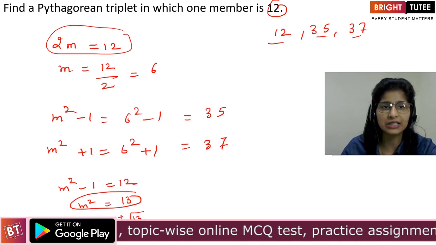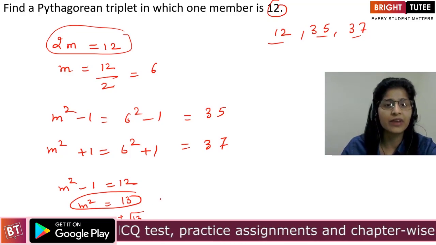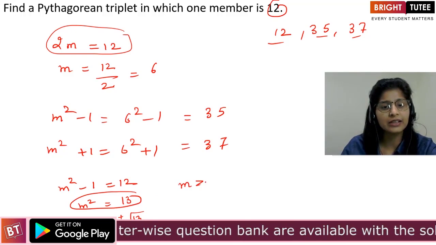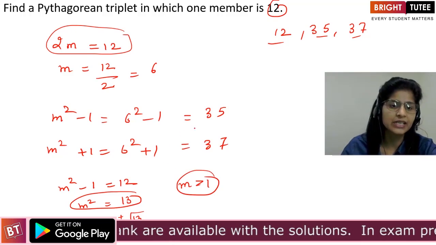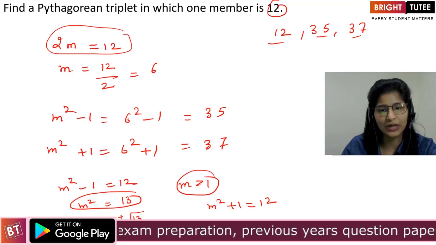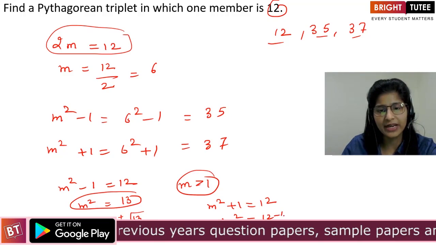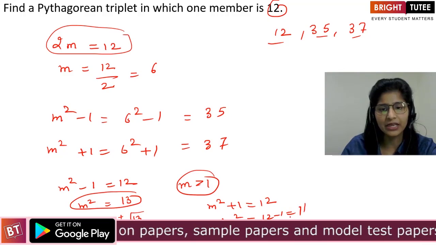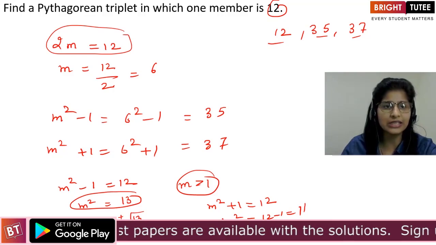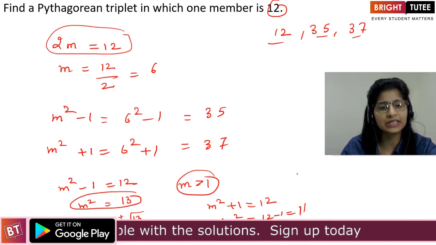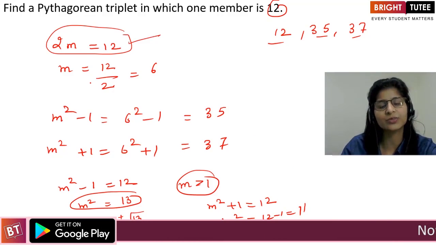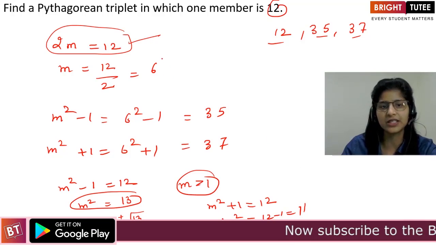This is not an integer. Here m is an integer. When we discussed the definition, we discussed it for all the integers that are greater than 1. Right? Similarly, if I would have taken m square plus 1 as equal to 12, I would get m square as 12 minus 1, which is 11, and m will be equal to square root of 11. Right? So this is also not an integer. Clear? So we say that 2m will be equal to 12. That's why we took 2m equal to 12, because by putting this we get m as an integer, which is a 6. Clear?